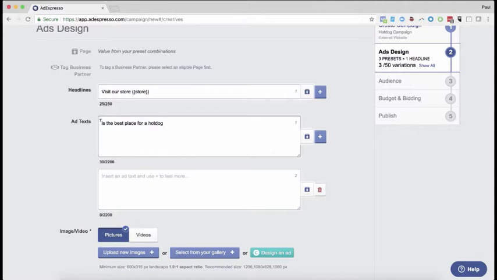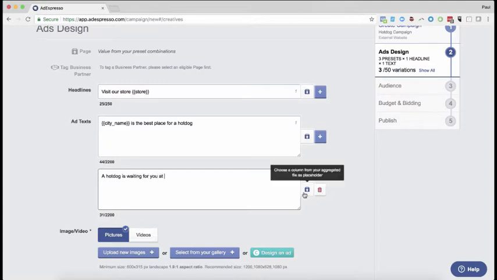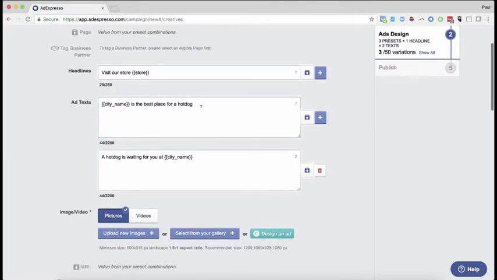And this is where the magic really comes in, is that we can choose some of that placeholder text that we've got there. And then we're going to try a different version here. And again, I'm just going to put in the store name. But you see we've dynamically created two different ad text there. That's going to be name checking the city.